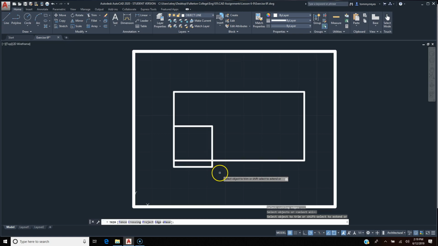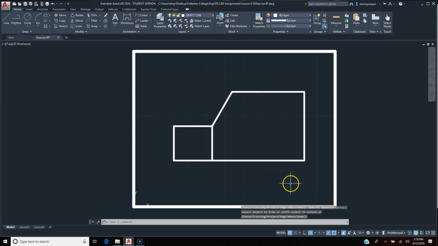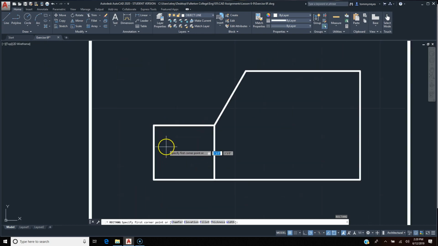And so I created two rectangles, and I'm going to trim and delete the excess stuff that I don't need. There's an angle here that needs to be made, and I'm just going to go right through that. Trim. Again, just trim stuff I don't need, and you can see how it's starting to come together really quickly. Rectangle again. I'm going to create this grill looking thing on the side.